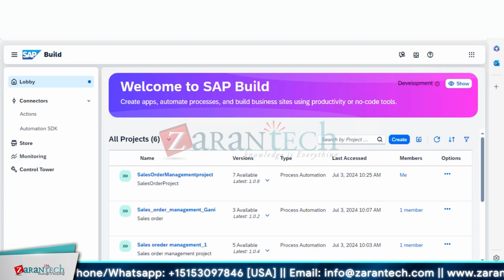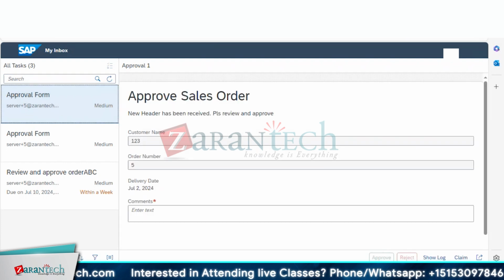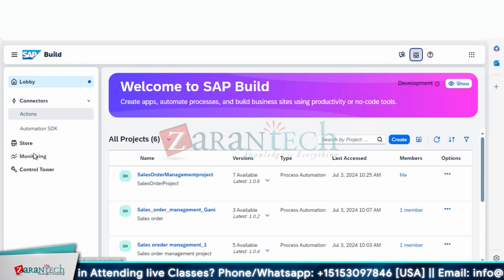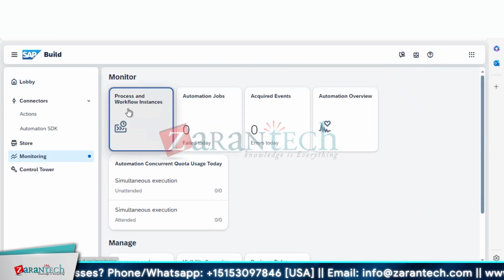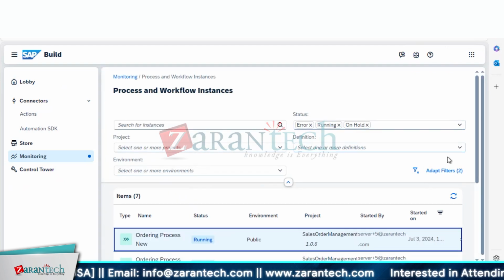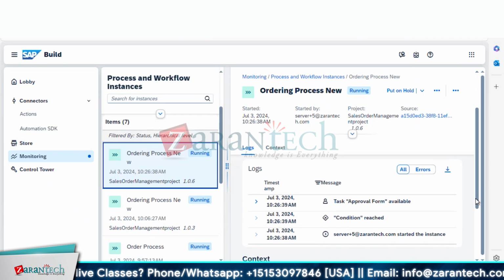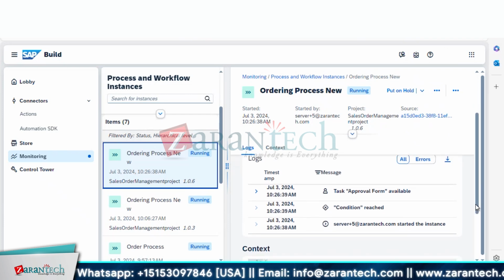Then go to my inbox, or you can first check the monitor to see where the process is right now. Once you submit it, please check the monitor tab. It's running. Click on that. Can you check whether it's in an approval task? Yes, it's in an approval task.